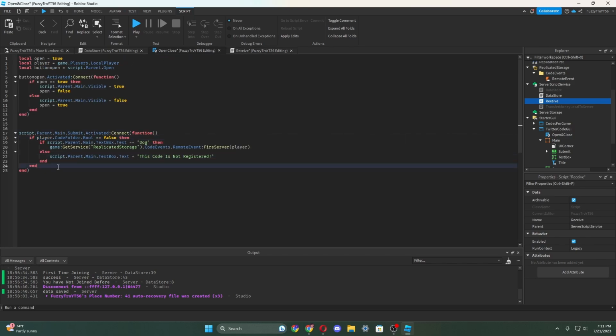So how about we also add down here an else if. Let's just take this, we'll use that again, and we'll do equal true. Then if it equals true, we're also gonna copy this.